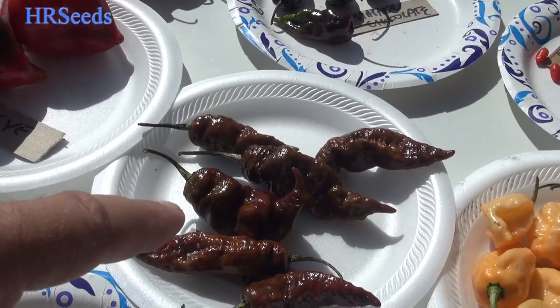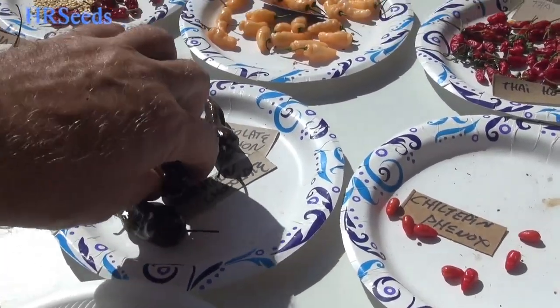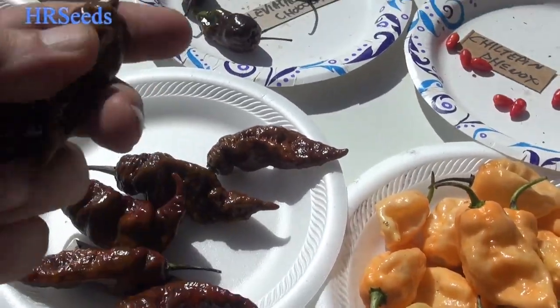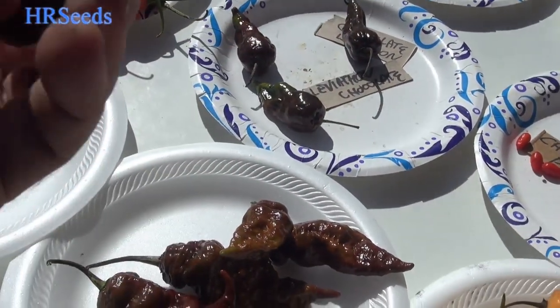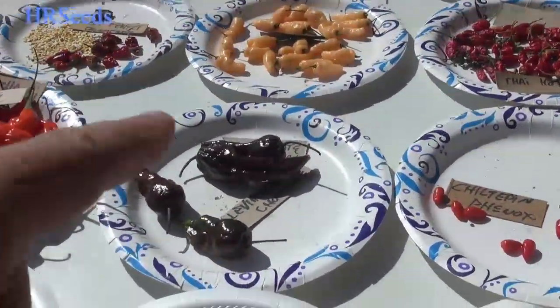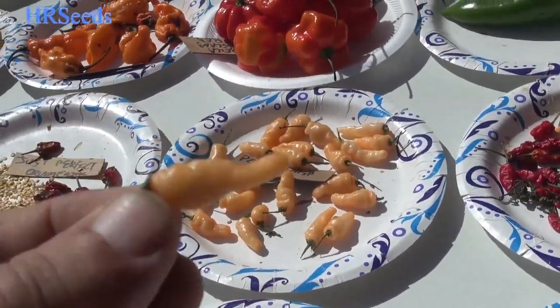These are absolutely roasting. There's a chocolate. This is called the Leviathan Chocolate. It's very similar, as you can see, to the Leviathan Gnarly. You can see they're very similar, but they're not quite the same. They're a little bit different. I don't mix them up. I keep them the way I get them. That's called Leviathan Chocolate.